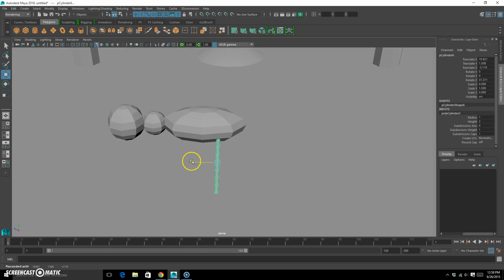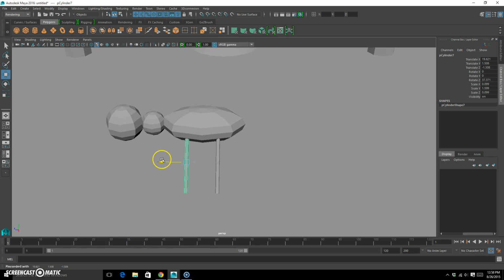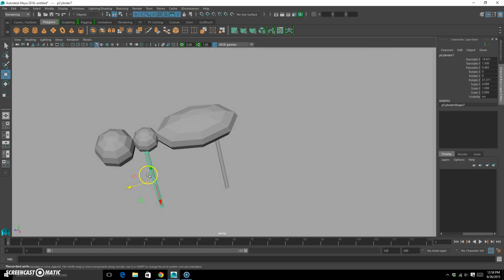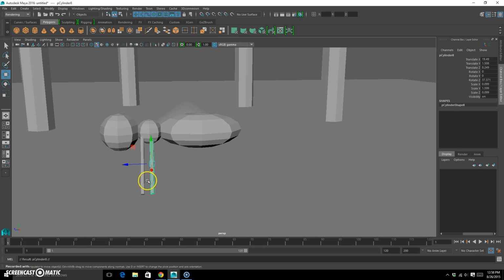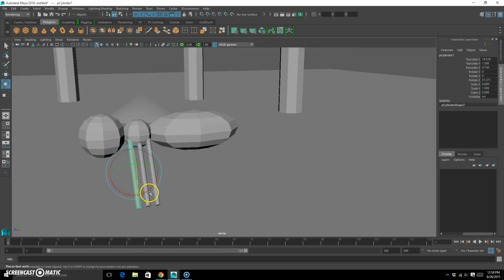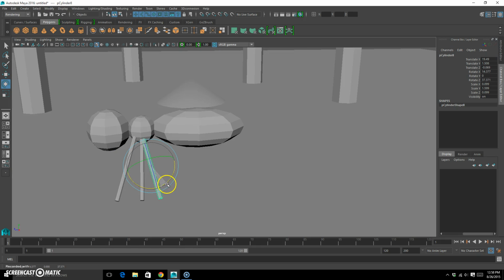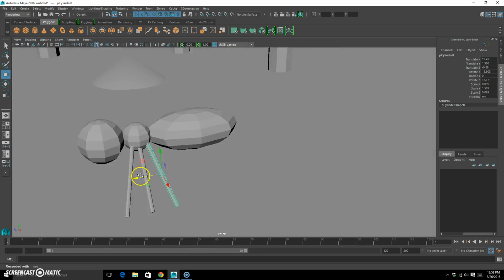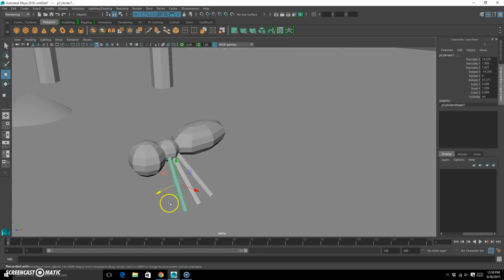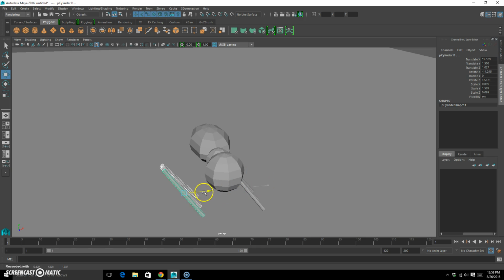All right. And then I'm going to Control D to make the next one, which actually they come out of here. So I should probably have it go over here. Put this over there too. Okay. And then we'll Control D to make another one. And I'm just going to kind of spread these out. All right. Now what I'm going to do is I'm going to rotate them this way so that they come out at angles. Okay. Good. And I'm going to grab all three of these. I'm going to Control D. And I'm going to put them on the other side.